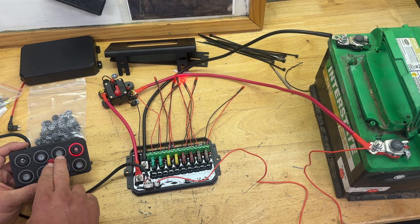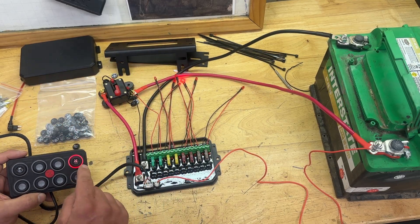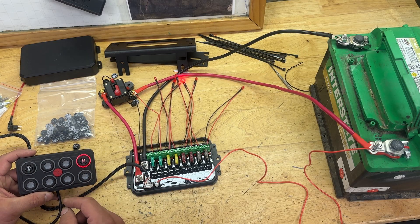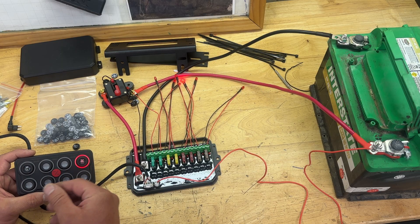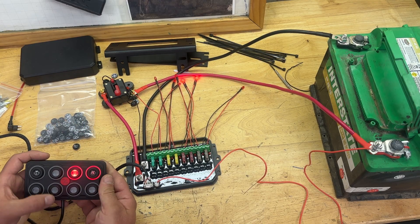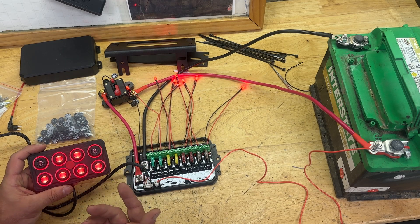Inside here you can see some of them I have buttons — these little illuminated icons that show you what they are. Like this is a piston here, and this one looks like a propeller but sure looks like a fan to me. Those are the things we'll be using to show what each switch does, and there are 50 different icon options you can use. As you can see, as I turn them all on, they all light up red — it's really kind of cool.